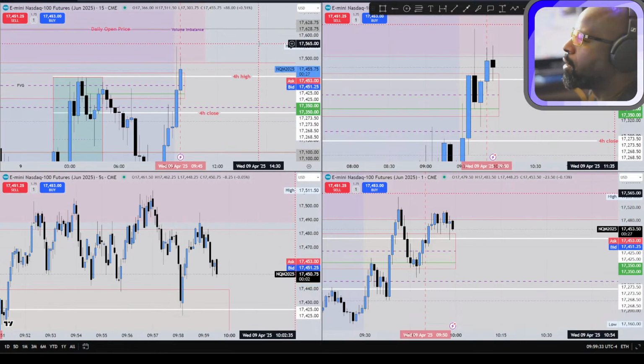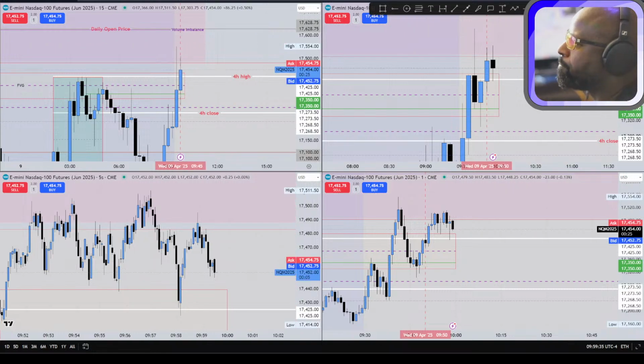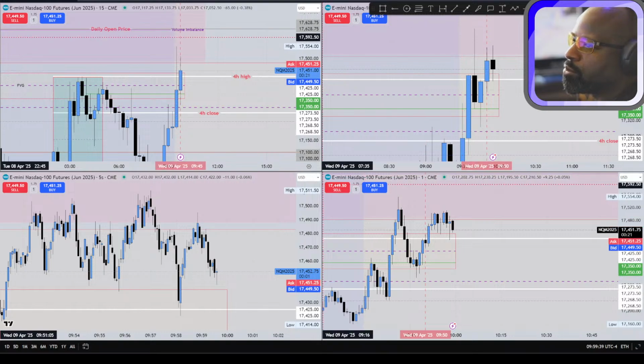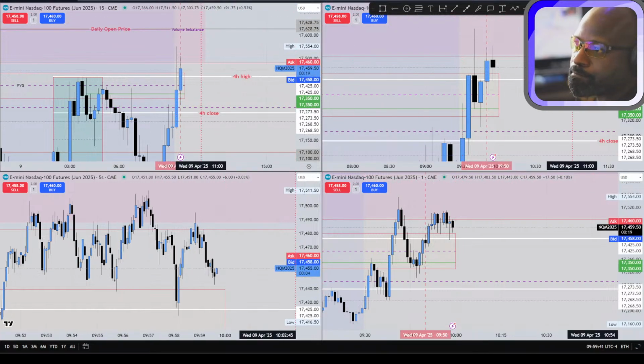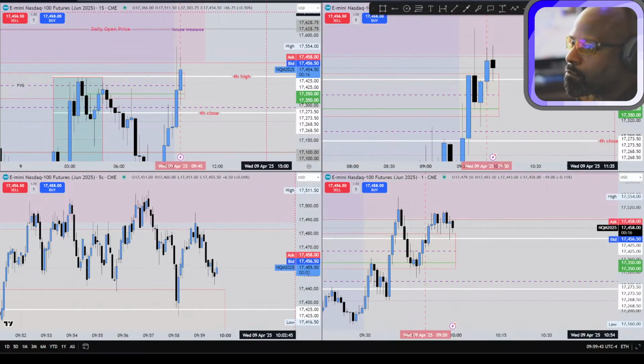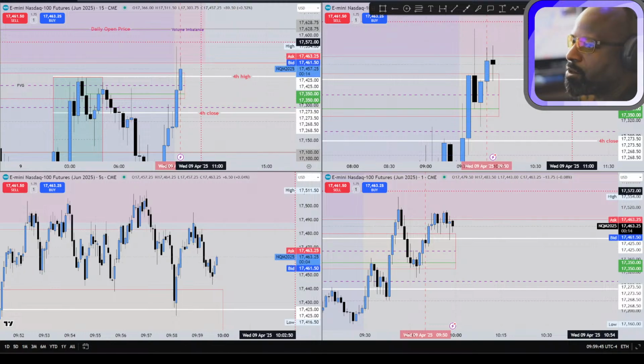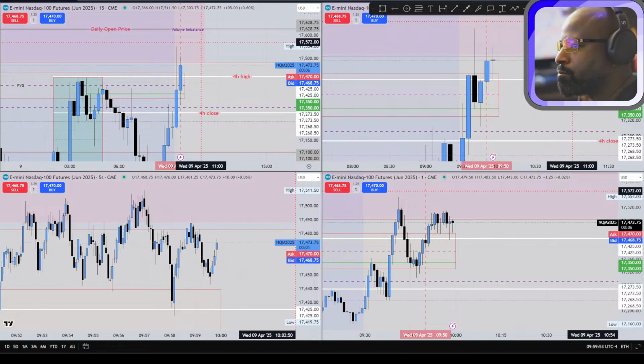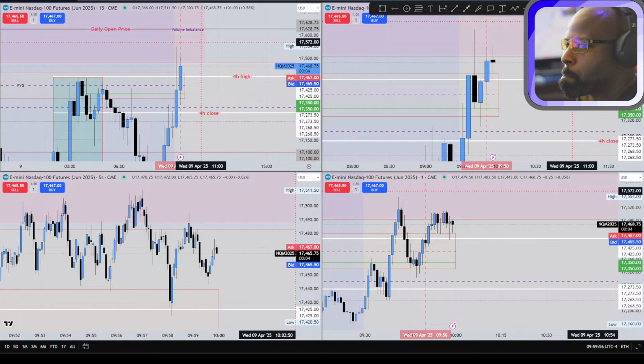30 seconds left in this 15-minute candle. Excuse me, 25 seconds left in the 5. There are literally 25 seconds left in the hour. And then we will see what happens when the next hour opens, whether it's going to give us a push to the upside or whether this particular candle is going to be the high of the day.